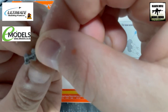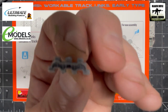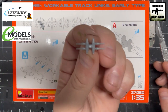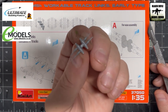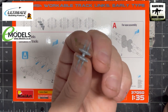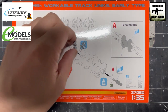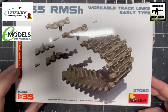The detail is pretty good and the links do require a little bit of cleanup — this one hasn't been cleaned up yet. Where we've removed it from the sprue there's a point here and these two points here, but they clean up fairly easily. You get four pins per sprue. We'll cut them off, insert them with tweezers, then remove the sprue bit which leaves just the pin in the track links. I've separated them all out off camera — very easy to do.